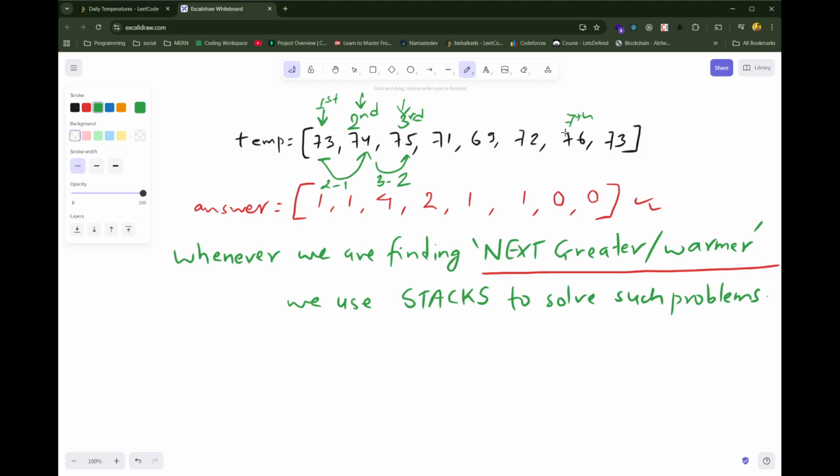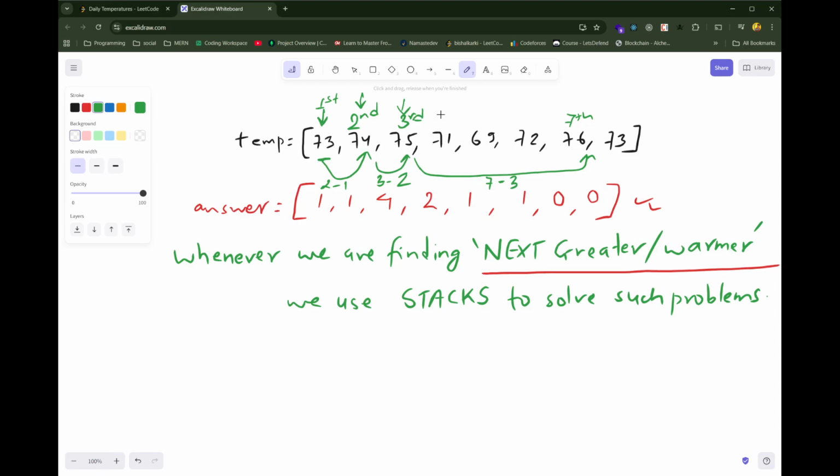And on the seventh day, what happened? 7 minus 3. So what we are returning here is not the value, we are calculating the indexes.